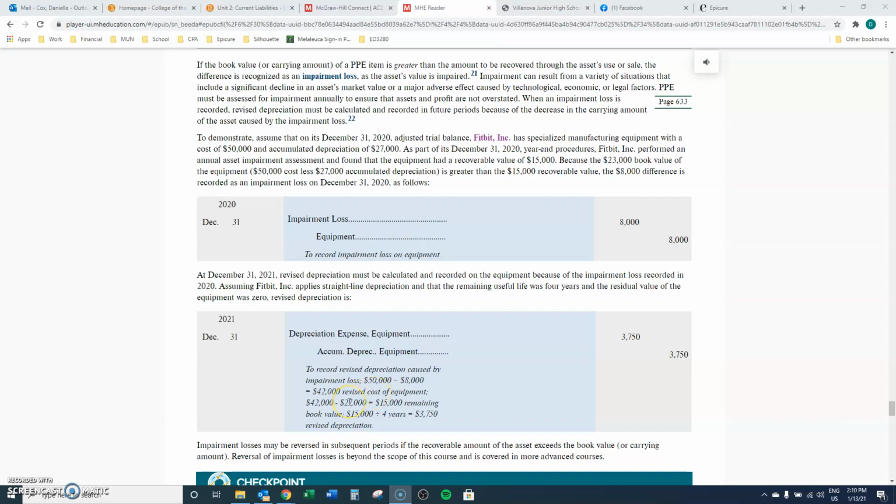Then we subtract what's already been depreciated to get what's remaining. And if there had been a residual value here, we would then subtract the amount of the residual value, but there is none, so we're just going to divide it by the number of years that's left to get the new depreciation. Hopefully that helps explain it. If it's not quite clear, let me know if anyone is not quite understanding that.